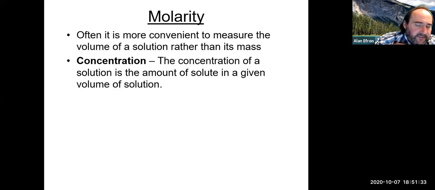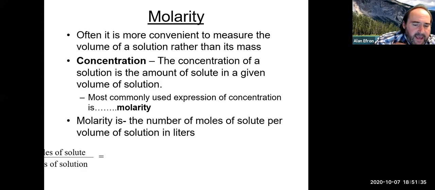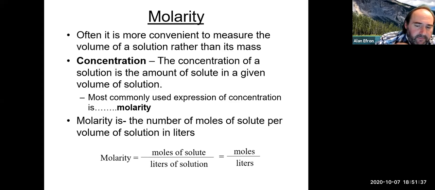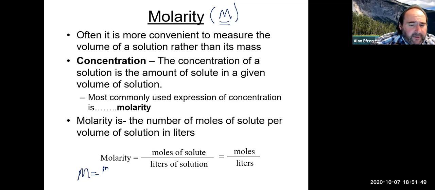Molarity is the most common unit of concentration that you see with solutions. And molarity is really moles per liter. Molarity is abbreviated with a big M. So when you see a big M, it stands for moles per liter. And you could think of it as a formula. Molarity is moles per liter. It really is moles of solute per liter of solution. Most people just call it moles per liter.